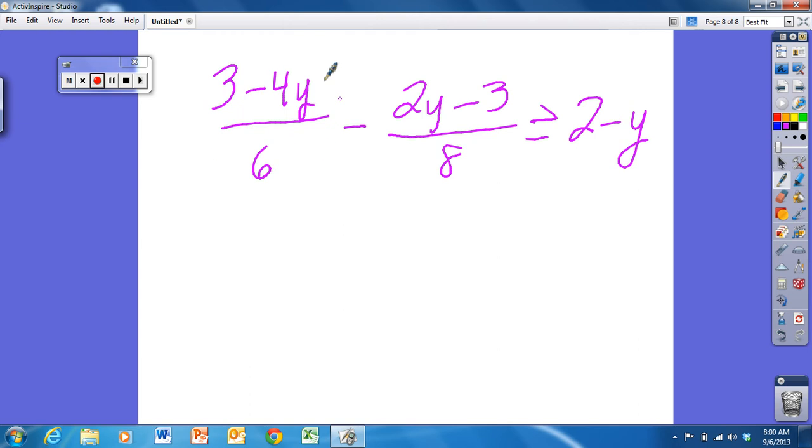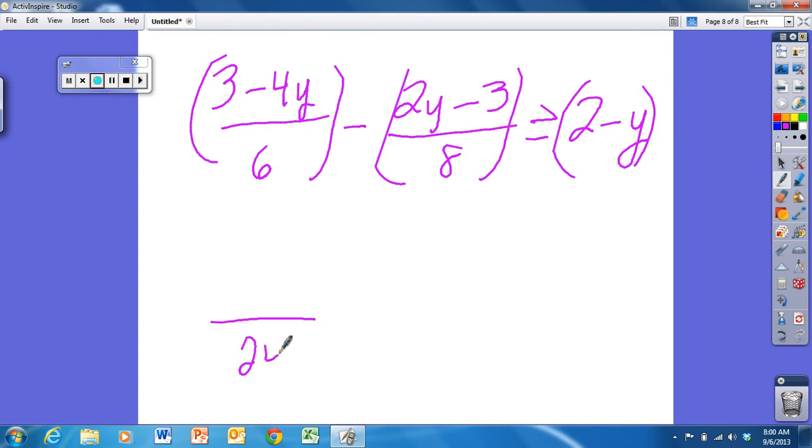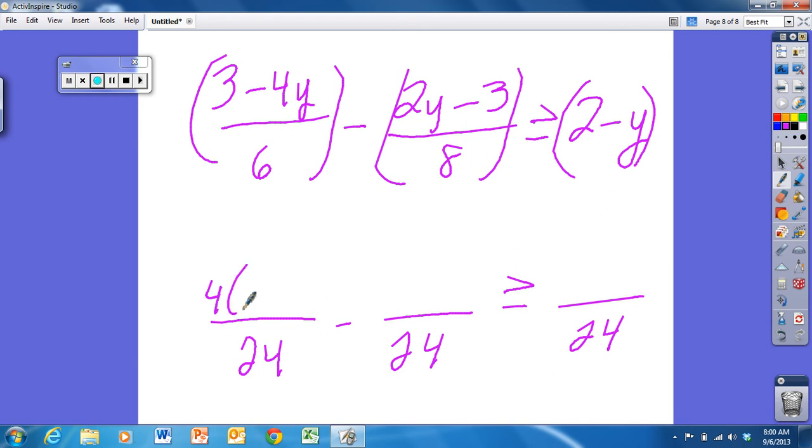So I'm going to have to multiply. Some teachers teach to multiply through everything by 24. That's fine. I prefer to write everything over 24 and then just get rid of the denominator at the end. I think it's easier to see it that way. So for instance, this fraction, if I'm going to put it over 24, I have to multiply by 4 on the top, because I had to multiply by 4 on the bottom. So 4 times 3 minus 4y. And then here I have to multiply by 3 on the top, because I multiplied by 3 on the bottom. And then here I have to multiply by 24, because I had to multiply by 24 on the bottom.